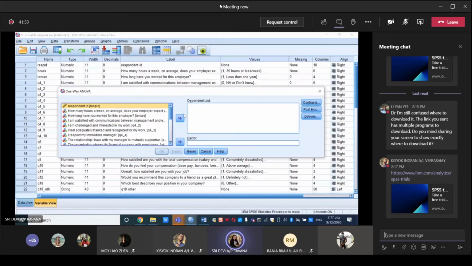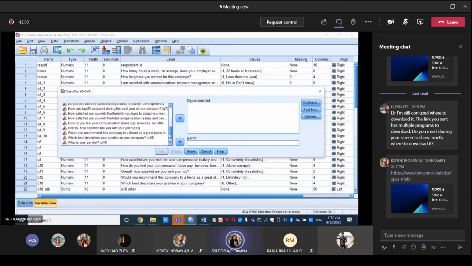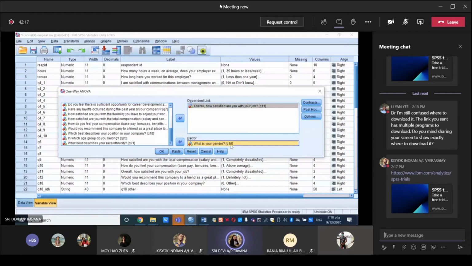In this case, there is something called dependent list and the factor. So here, for example, job satisfaction, just say overall, how satisfied are you with your job? And then I want to see the relationship with a factor. This factor can be more than one, for example, gender. If I put gender here, you have 2 groups here actually, male and female, and how it relates to how satisfied they are with their job, right?